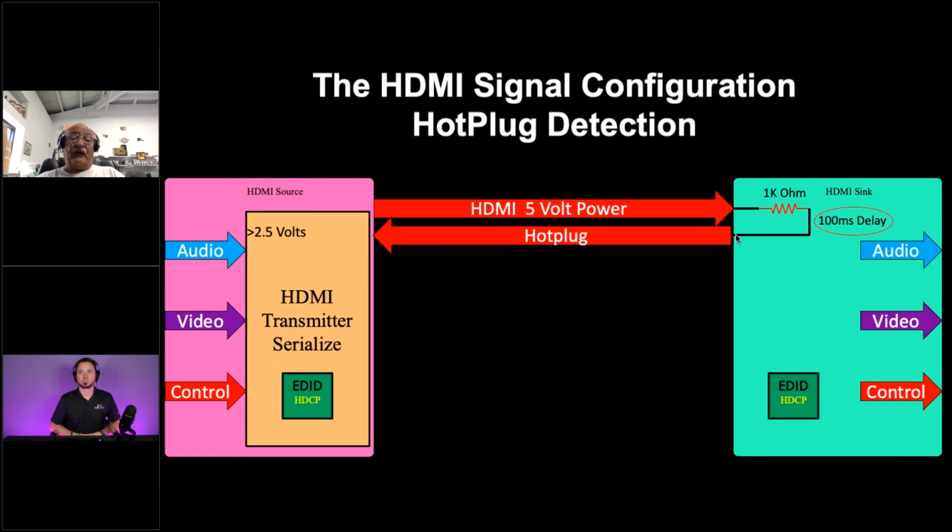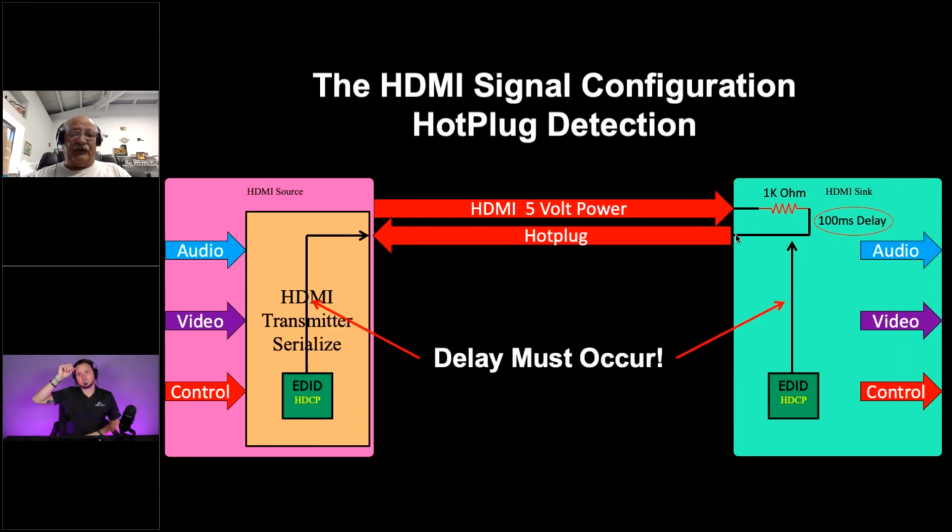So now there's actually a couple of products out there that institute a delay line, an extra like 100 milliseconds. Who's going to know? 200 milliseconds? Give me a break. HDCP takes longer than that. Is that 100 milliseconds standardized in the HDMI spec? That's in the spec. Okay, so then we have EDID, and the delay must occur, or you don't get this EDID. You've got to have that delay line.